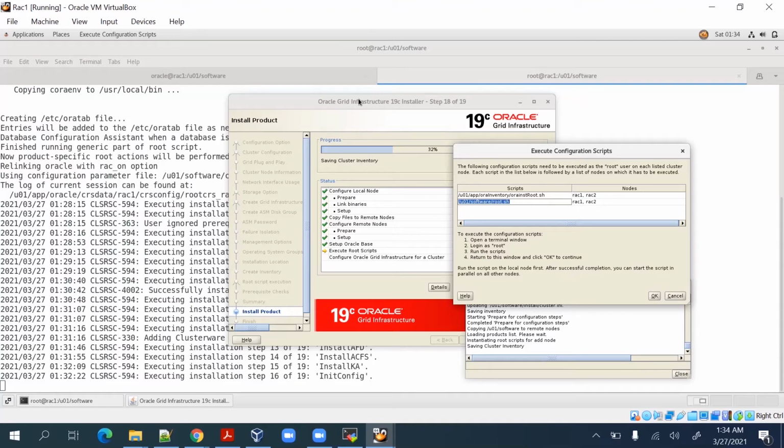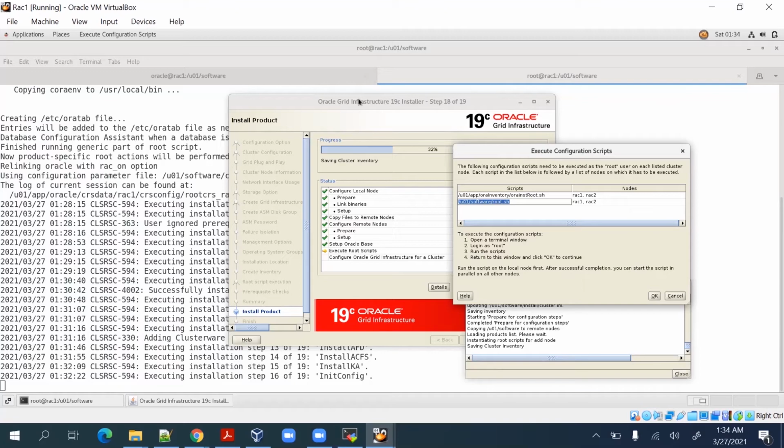It is almost step number 16. Let it finish, then we'll run the same thing on node 2 also. It will take a little bit more time.